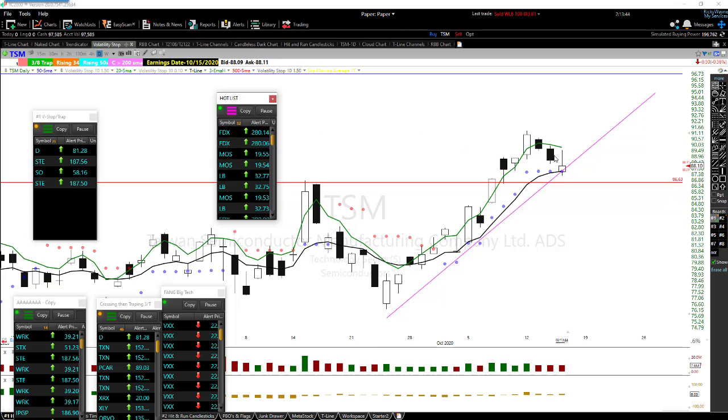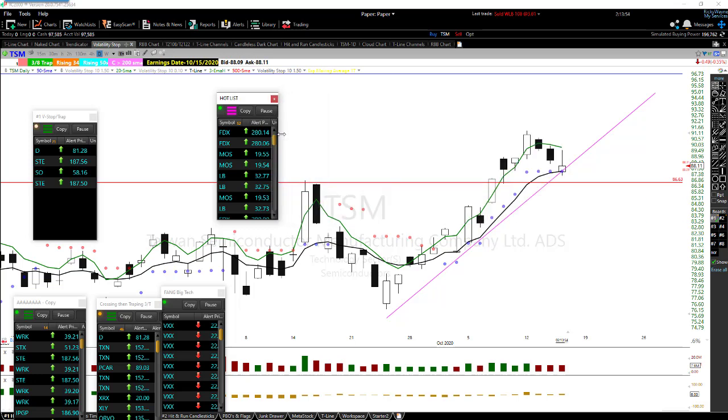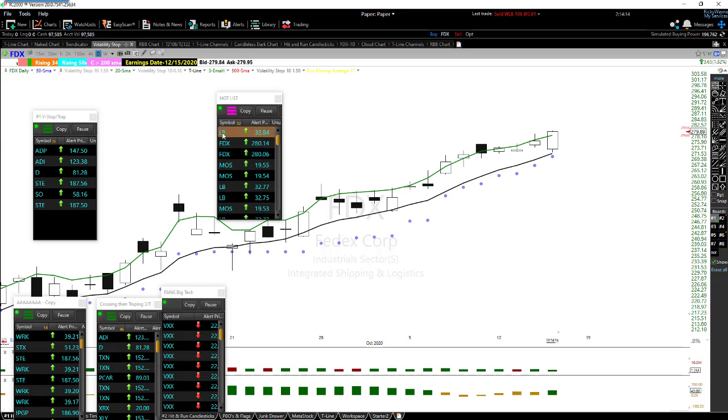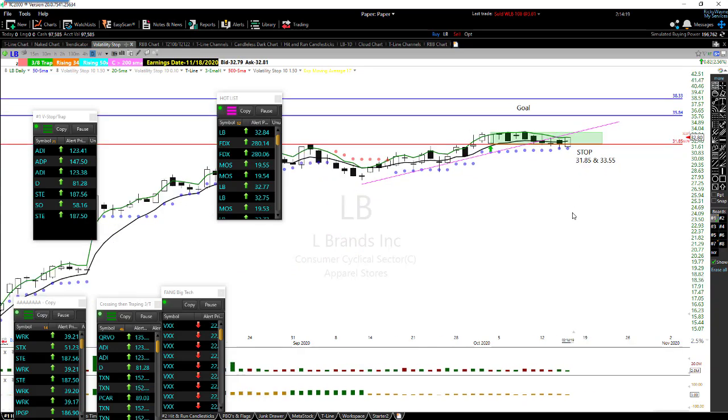Now that doesn't mean if we go look at the chart, it's not actually pulled back. This just says, do I even have time? Yeah, the time and date, it'll say when it made that new high, and at this exact moment, it may actually be off that high just a little bit. But when I start seeing that move, that's what I'm looking for. So if I go look at FedEx, that's the kind of candle that excites me, not a candle that has a wick bigger than the body. Here's LB coming up. Okay? I would be very interested in LB here, and look at that V-stop here.